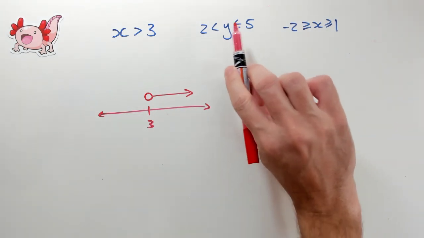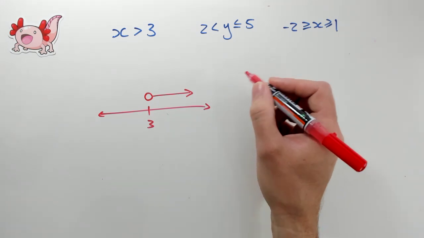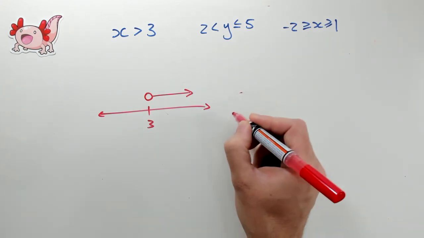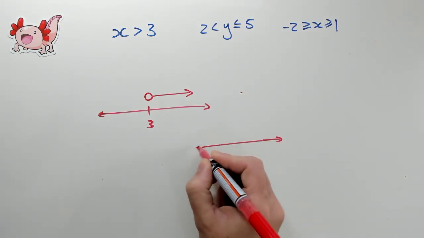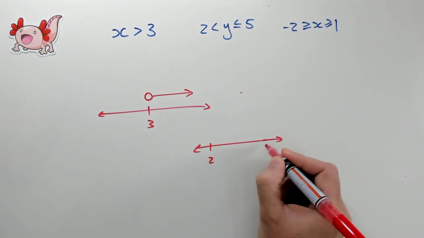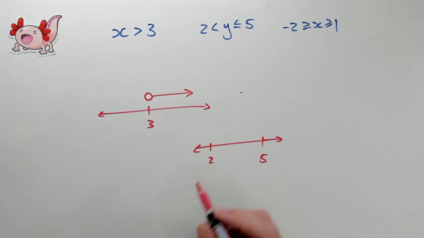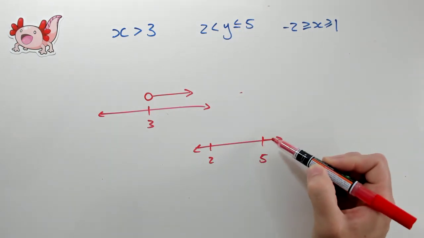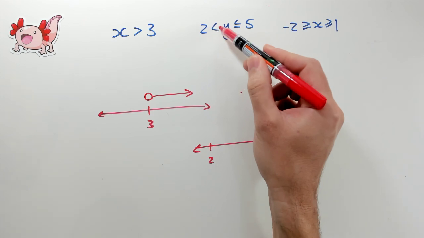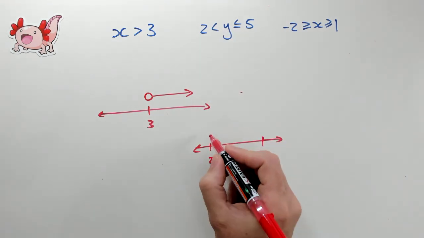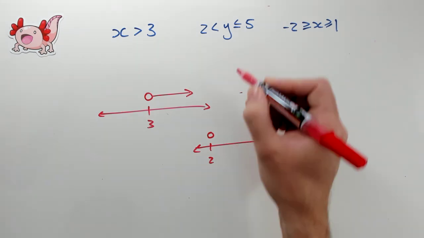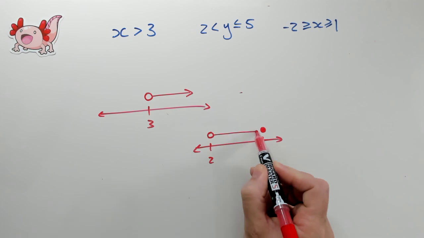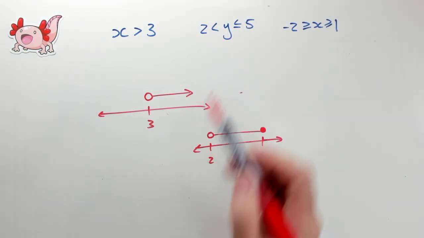Now this is y. I don't have a y coordinate here, but let's just do y if we wanted to do it on a normal number line. So okay, let's do it right over here. And I have two critical values here, the 2 and the 5. So I'm just going to make a 2 and a 5 because those are the only important ones. And I know y is bigger than 2, so it's going to be on this side, and it's smaller or equal to 5. I know 2 is not included because it's only a smaller than sign there. So that's not included. And when it is included with a little or equal to, I'm going to shade it. And I'm just going to connect these two lines. And there I've graphically shown this inequality.